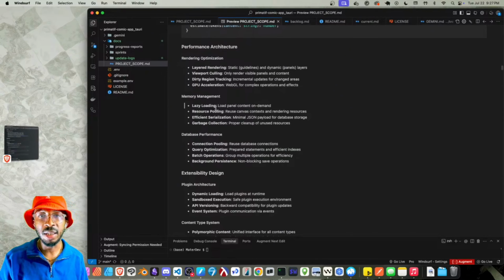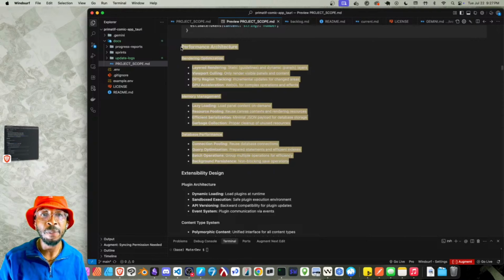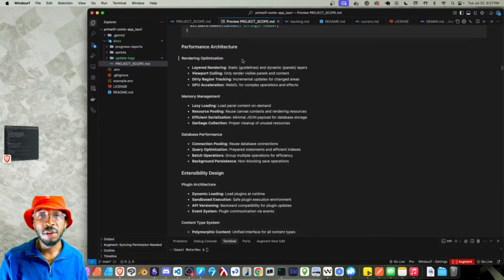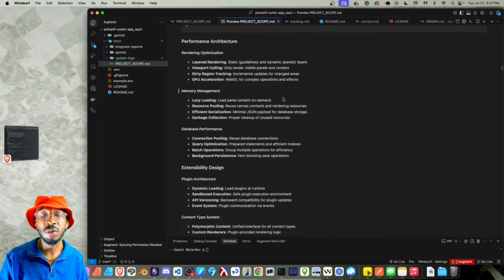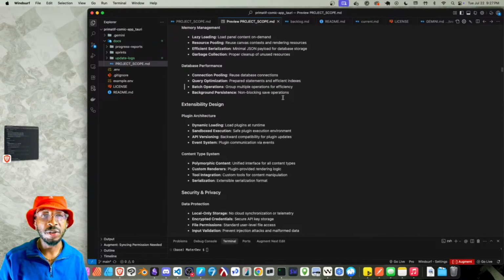So I think I'm going to be able to meet these goals here, but I'm going to have to make some really smart decisions about how to build and how to manage memory, and also how to manage the database, so that I don't create really awkward, slow bottlenecks in performance or ability to use the UI.